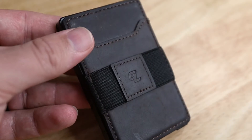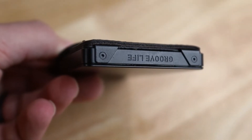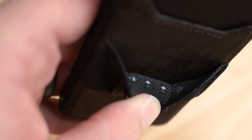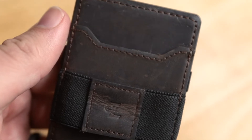The main wallet is the metal part, and it comes with a potential add-on of either a money clip or this leather additional card holder slot and an elastic band that can hold cash. Right now I have it holding business cards — nine business cards in that elastic strap. Holding business cards is something I like having as a feature. Inside the elastic strap are some little silicone grippy dots that help hold the cards or cash in place. The main branding is on this elastic strap with a little leather patch with the GL logo.